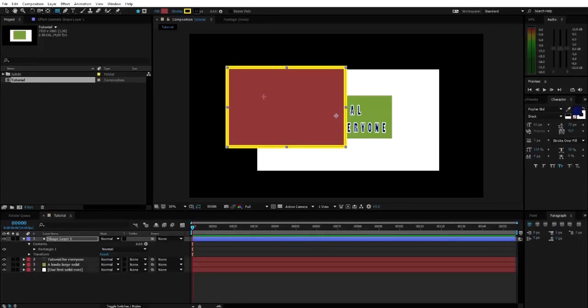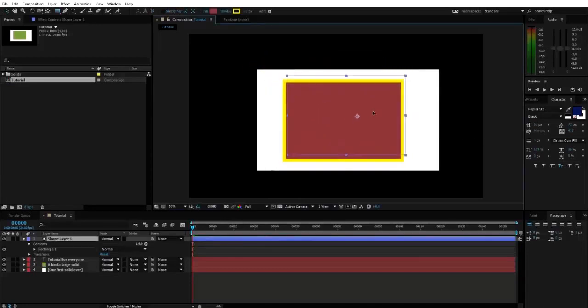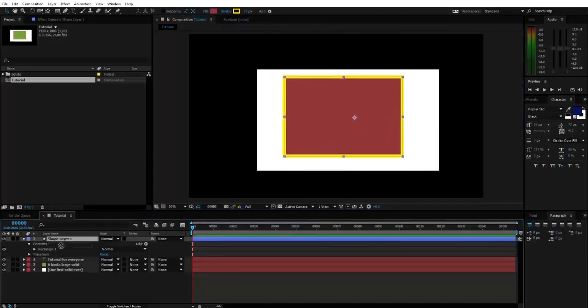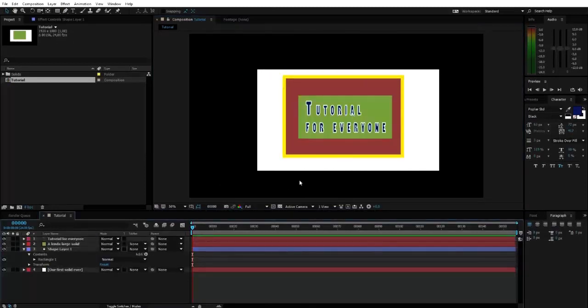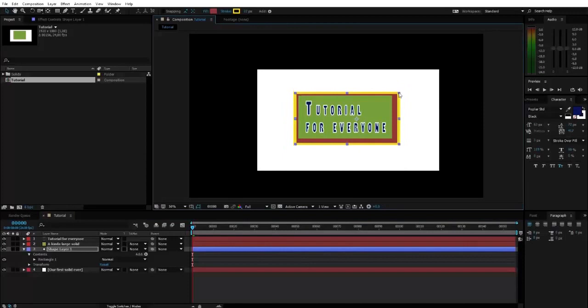I just press V right now to get out my selection tool. We have now created a box with a border, and well, let's just try and put this so it's below the green layer. We've now made an even more awful looking design, but this is just to prove a point that you can create shapes.